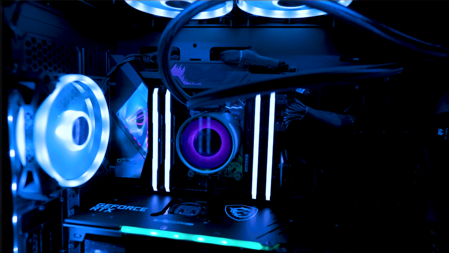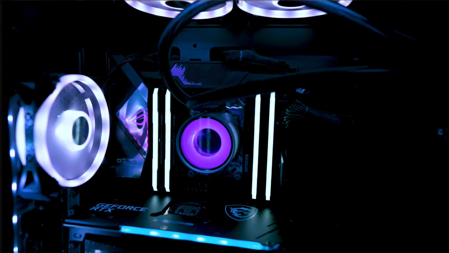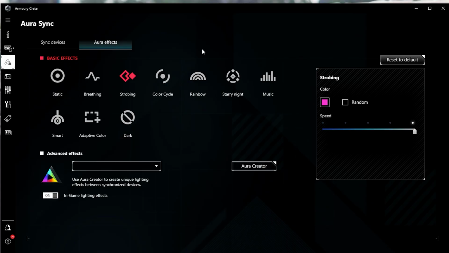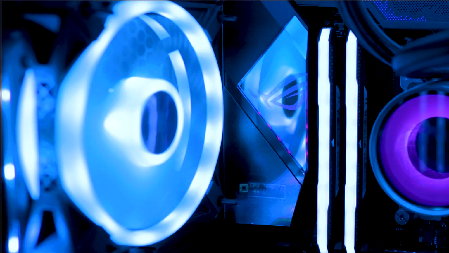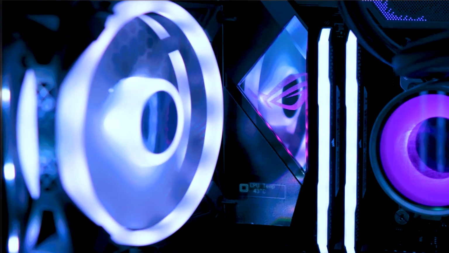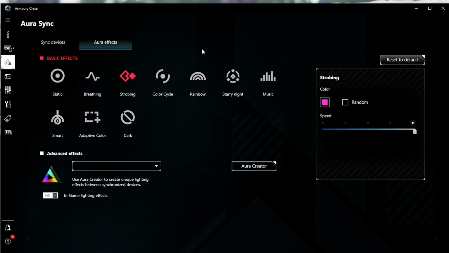As you notice, it's only my motherboard and the CPU cooler that are non-Corsair products. Now, if you look at the RAM sticks, they are Corsair Vengeance SLs. And you look at my fans, they're mostly all Corsair products. As you can see, it is unaffected by Aura Sync. So if you have another product, if you have Deepcool, you have Cooler Master, you have anything else other than Corsair products, more than likely it'll work well with Aura Sync.